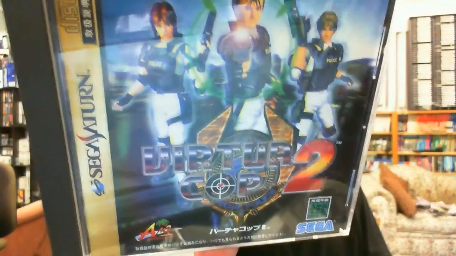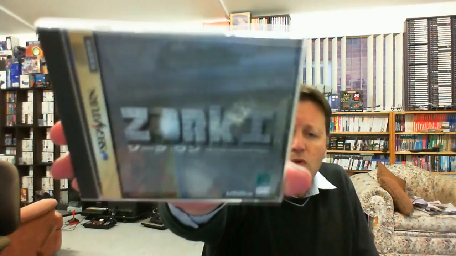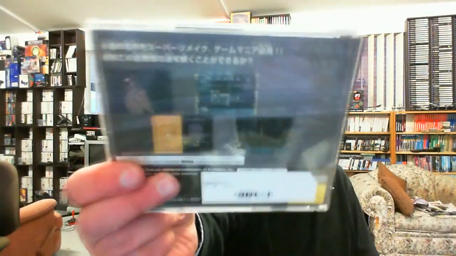Next we have... cool. Now I actually do have Virtual Cop 2 on PAL, so this will replace that, and I've already got a gun. I really need a copy of Virtual Cop 1 because my Virtual Cop 1 disc is really badly scratched and doesn't work. But it's nice having the Japanese equivalent. I will slowly replace my PAL copies, and I will probably eventually sell off my PAL Saturn with those PAL copies. Now another one, purely for nostalgia's sake, I probably will not be able to play it, is Zork 1, or at least until I learn a fair bit of kanji.